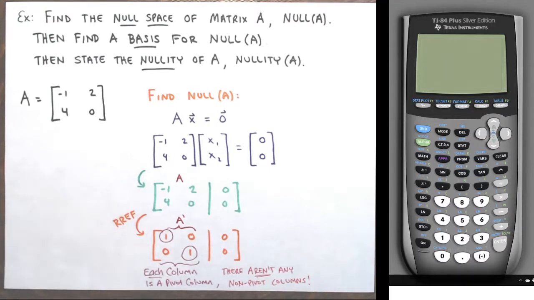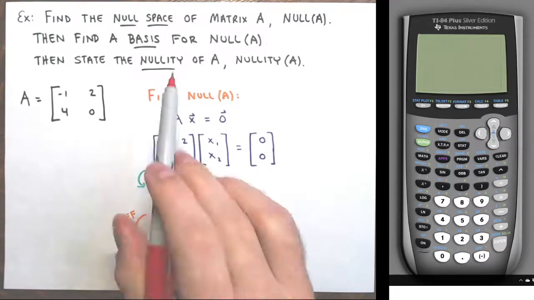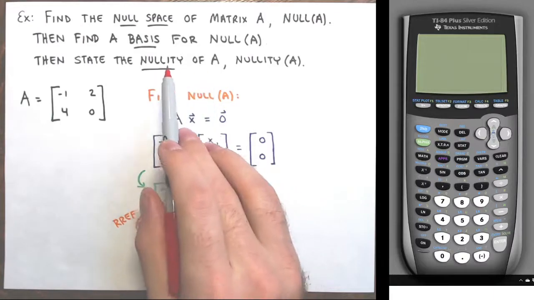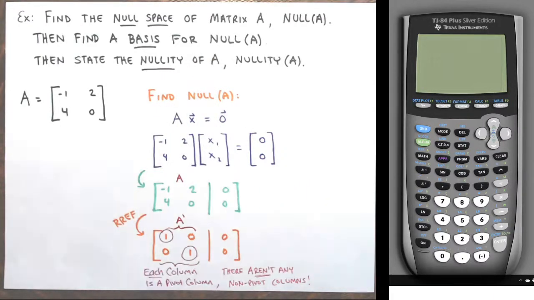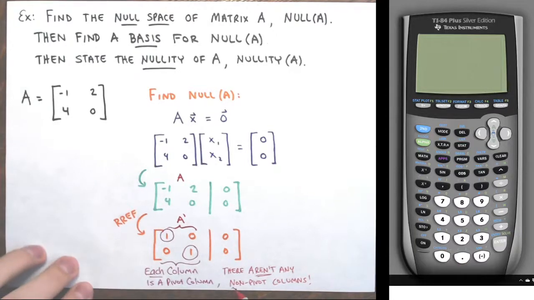If you recall what I wrote at the bottom of the first page, I said that when we go to find the nullity of A, or the dimension of the null space of A, the nullity will be equivalent to the number of non-pivot columns in echelon form, whether it be echelon form or reduced echelon form. So I'm seeing 0 non-pivot columns. So what we're going to see in a minute is that the nullity of the matrix is 0.